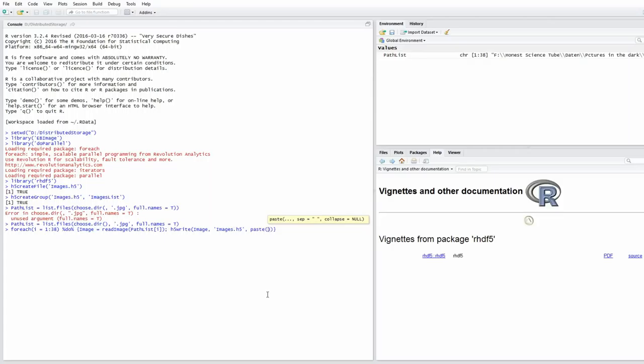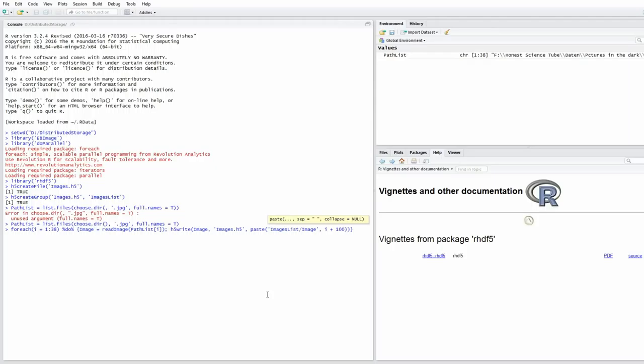Because I have to give every file a unique name, I take the parse command, which just makes any character strings, or variables into a character string, and it will be images list image and then I plus 100.